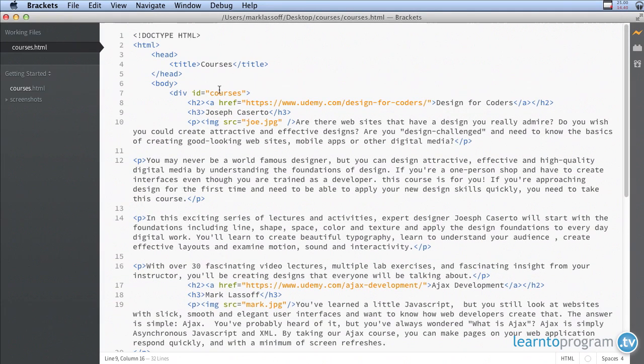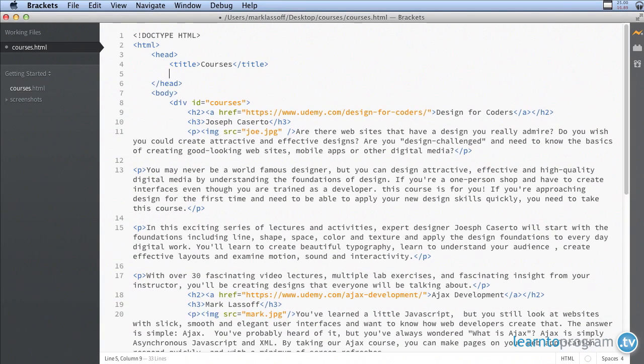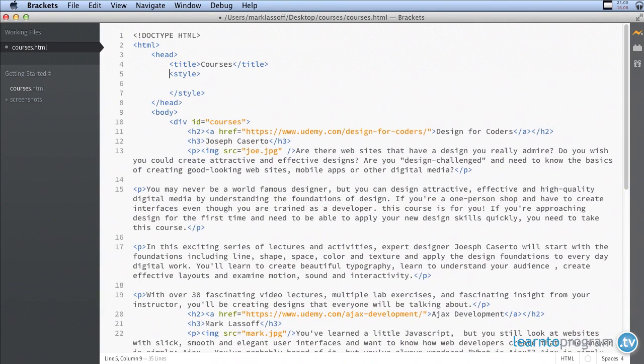The second way to do it is to put a style sheet in the head. And that's what we're going to do. So there's our style sheet. Opens with the style tag, closes with the style tag. Now, since we're using the HTML5 standard, style is all we need. In older standards, you actually needed to have a couple of attributes there, and you'll commonly see those in older code or code that's not written for the HTML5 standard.